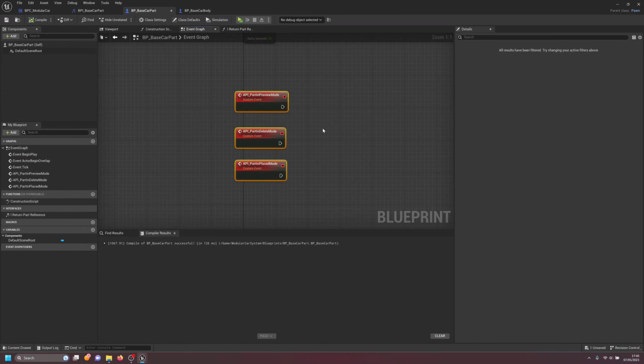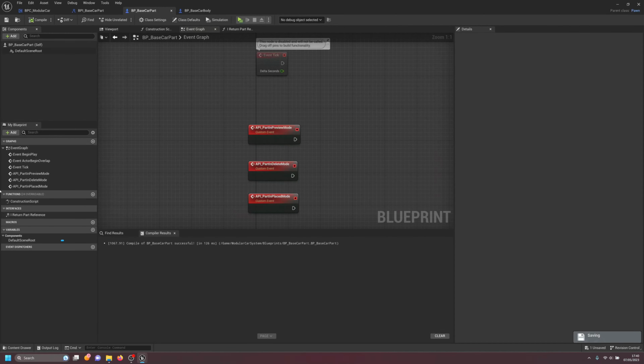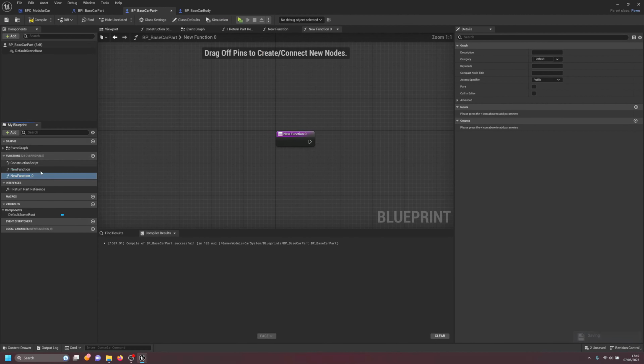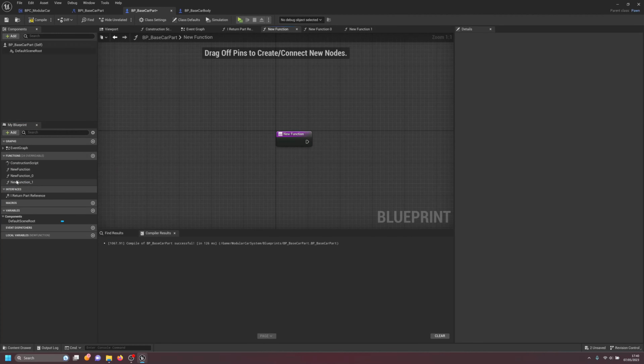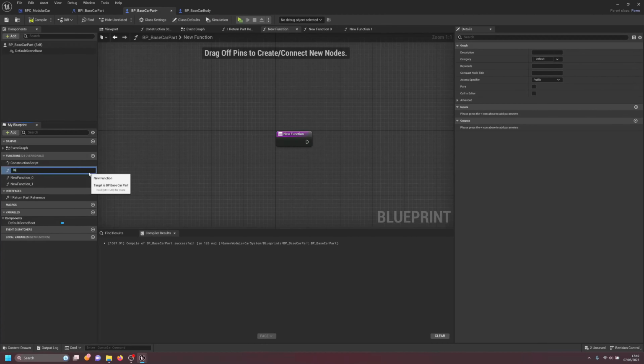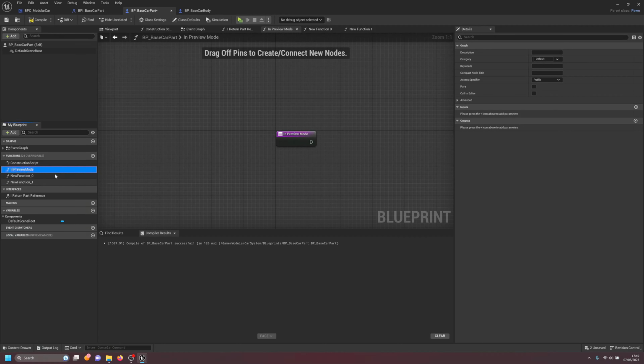But right now, what we're going to do is expand this concept to reusable parts. Every part will have some specific gears that we need to make sure are going to work. For example, the wheels, you want to attach some things, or you want to do certain specific stuff. So we need to have those parts, and as problems come up, we're going to solve many problems with this. So let's create 3 new functions for those. The first function we're going to call in preview mode. Next one is going to be placed mode, and the next one is going to be delete mode.